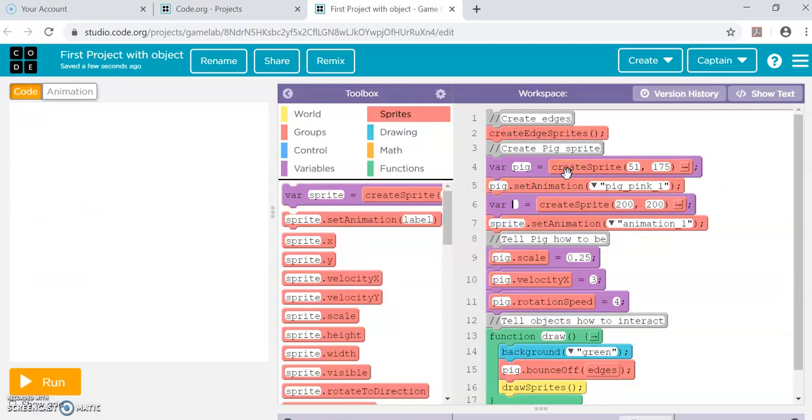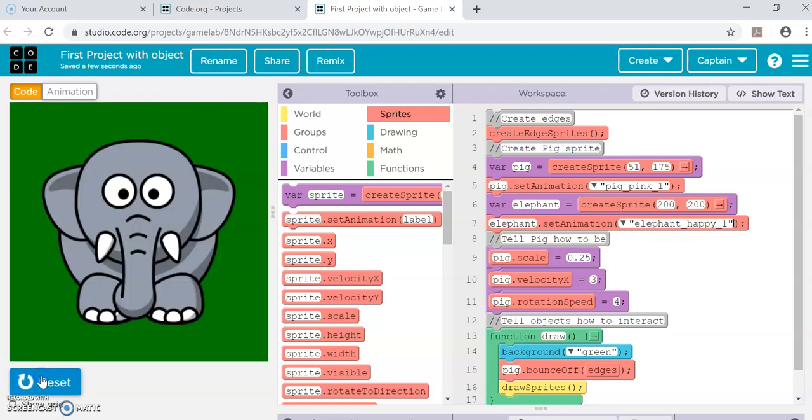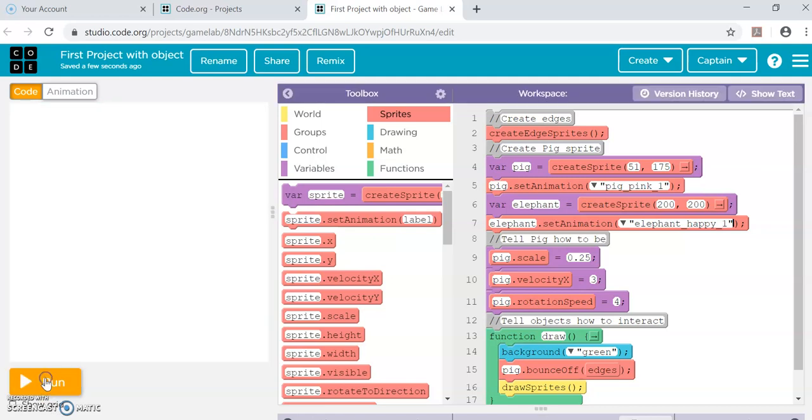Change the name of the sprite. Elephant. I changed that right here simply by clicking in like we did in the last video. Now I'm going to change the sprite name in the next set animation code to be elephant. Click the down arrow, choose the new picture. I'm going to run and see what I have right now. You can see that I don't have the elephant set up anywhere as close to where I have the pig set up. We have to do all of that.